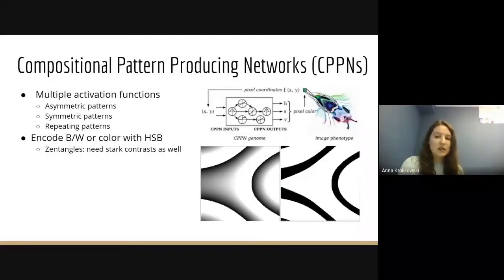Initially in our project, we only used black and white images because we wanted to more closely resemble hand-drawn Zentangles. We also adjusted the images a bit so that instead of having those gradients like you see on the left, we made the images more stark, so they have very sharp black shapes in them. That makes them easier and more visually appealing when they are put into a larger pattern. Later in our research, we decided to add color back to introduce a more interesting element. So we have some Zentangles that are black and white, but we also have the option to add in color.